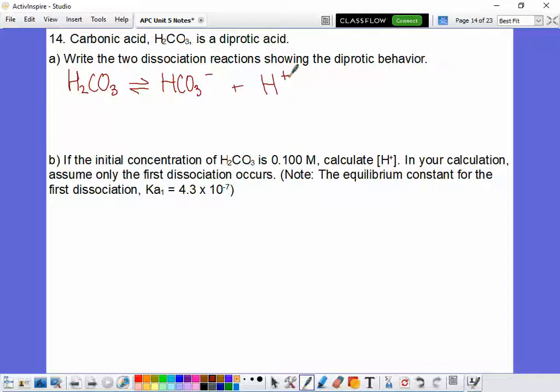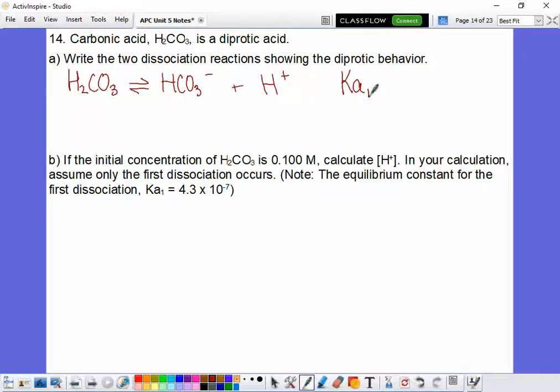Well, for this one, it would be H plus. It would be H3O plus if we added carbonic acid to water, which would be perfectly acceptable. Okay? I was just writing out the straight dissociation, not the Bronsted-Lowry reaction. We're going to review the Bronsted-Lowry reactions with letter B. Okay? So there's my first dissociation. So if we wrote the equilibrium expression for that first equation, we would call that Ka1.